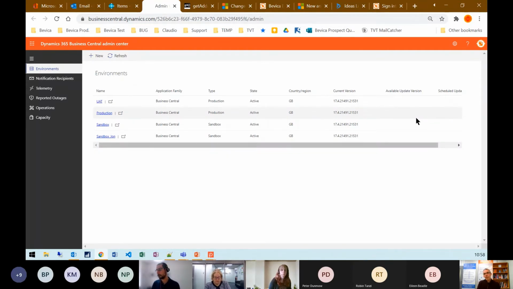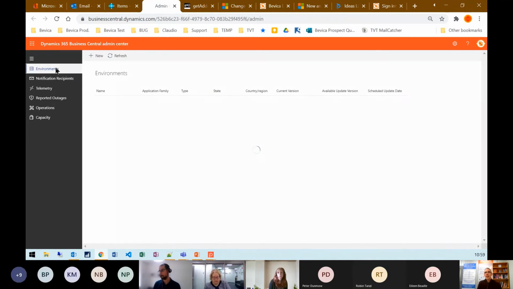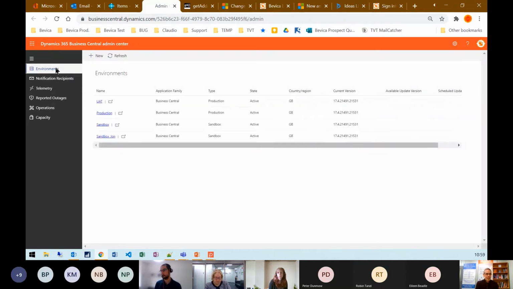So we were talking before about these upgrades that happen every 6 months and there are hot fixes every month. And we said they're automatic. They're not quite automatic. So Microsoft, via your emails, so if I click on notification recipients, these people here will be on the Microsoft mailing list for all the updates for the product. So if you're on this list here, you will get all that huge list of emails that you saw before, and they will warn you of updates to the software.